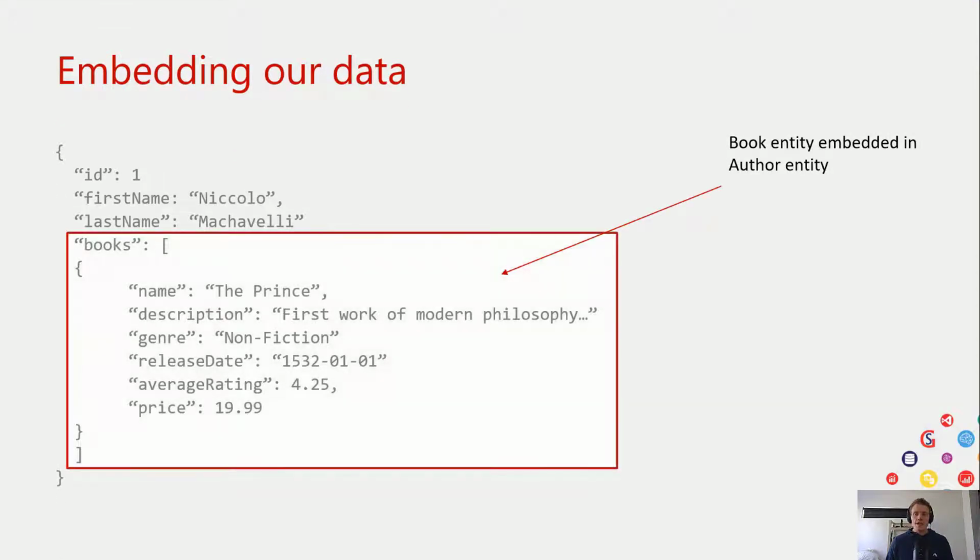So with embedding, we treat entities in our model as self-contained items within our documents. So taking this example here, I have an author entity with a book entity embedded inside our author document. Now, all the information related to this author is embedded in a single document. So querying for this author doesn't require any elaborate joins to multiple tables. Essentially, what we've got here is one document sitting in one collection, meaning one request. Getting this book or getting this author, retrieving it, is a single read operation, while updating it is a single write operation, which is really nice and simple and really straightforward.